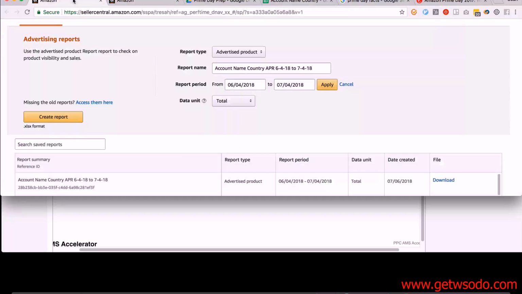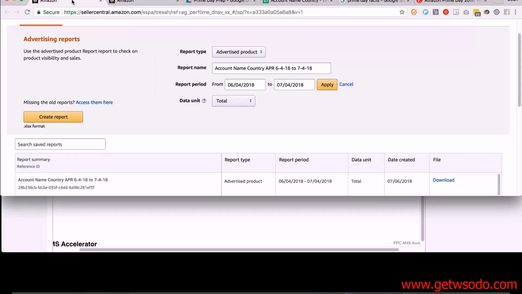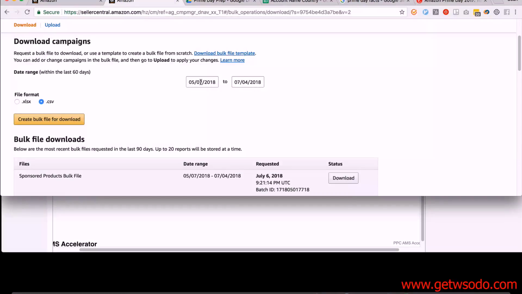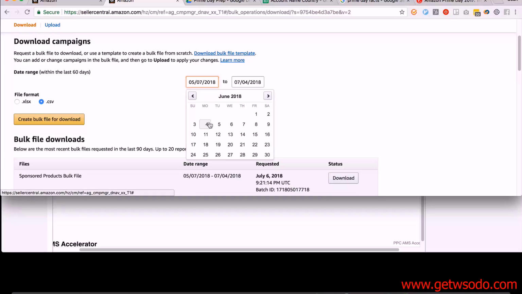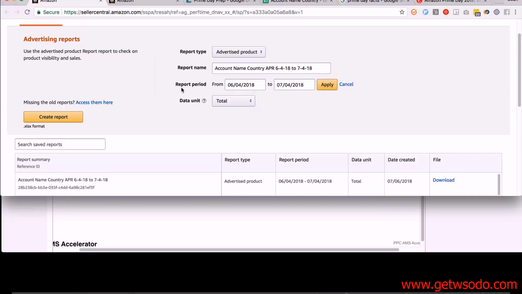Hold on, let me see something here. Actually, what you're going to want to do, I'm trying to think, should we do the last 30 days? Yeah, probably, because of seasonality. Never mind. We want these to match. It's totally my bad now that I think about it. So we want these time frames to match each other. So 7/4 to 6/4 gives us 30 days worth of data for the PPC. Cool. Yeah, you always want to have time frames matching. Sorry about that, guys.